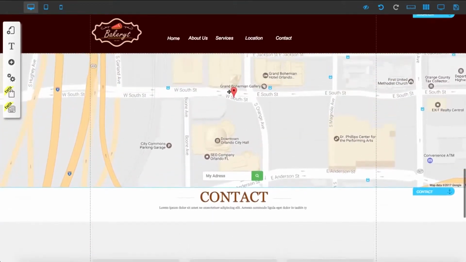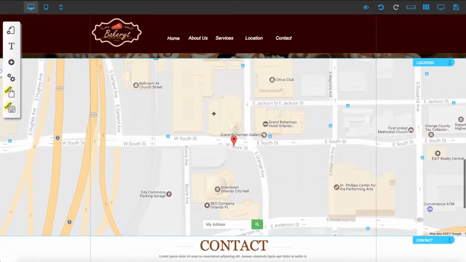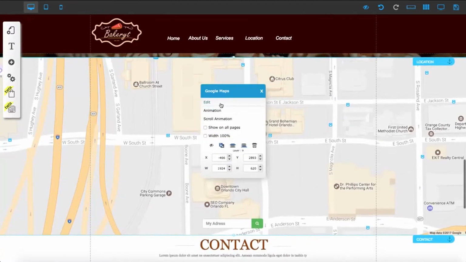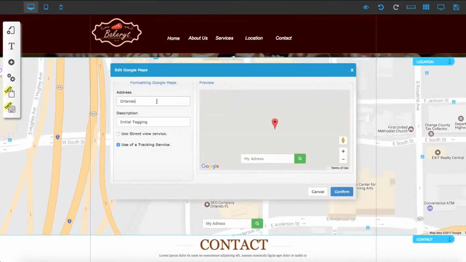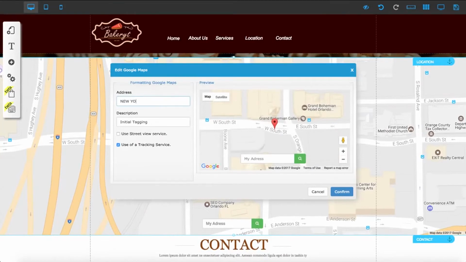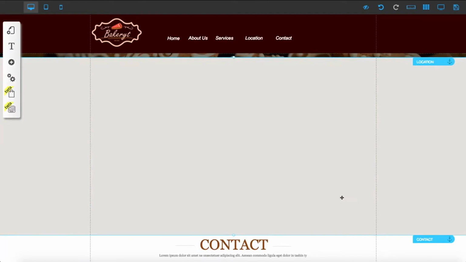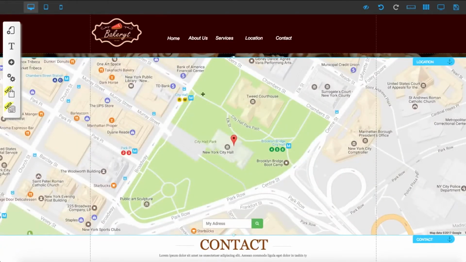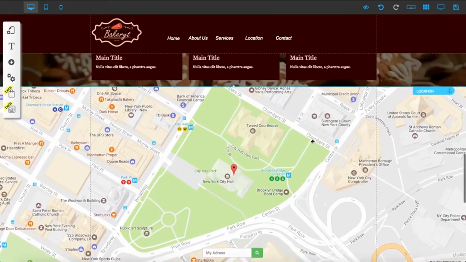Now if we wanted to change this here, right now it's looking at downtown Orlando, but if we right click, we can change that and put in your address here. Maybe not in Orlando, but maybe we're in New York. If you just put the city here, what it's going to do when you confirm is put where the town hall is located. So it's going to be smack dab in the middle of Central Park. All right, that's where town hall is. So we can leave that here.